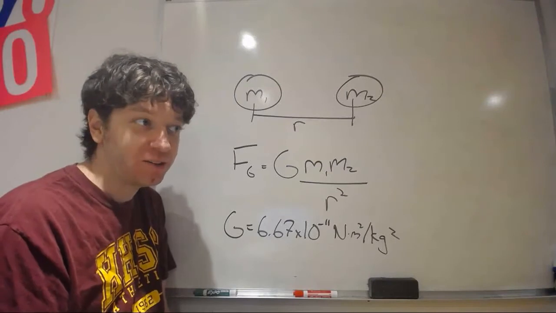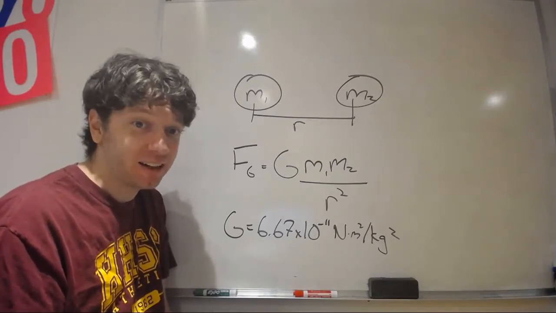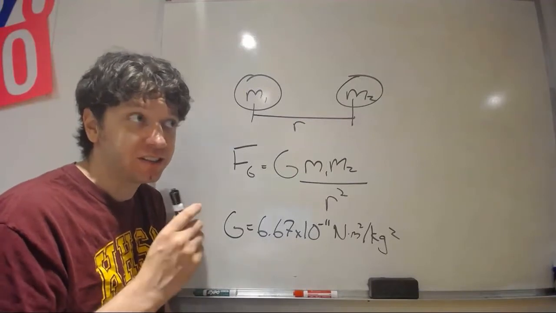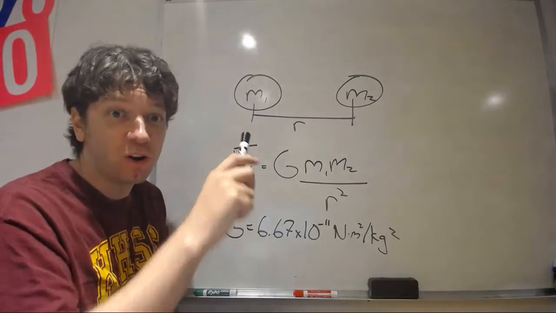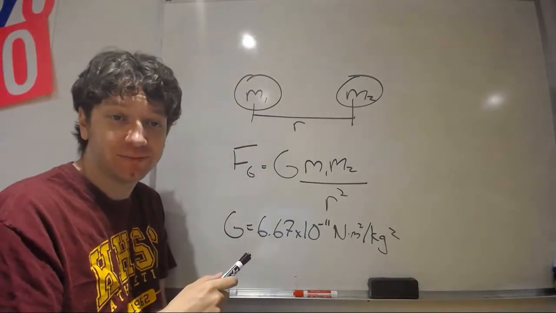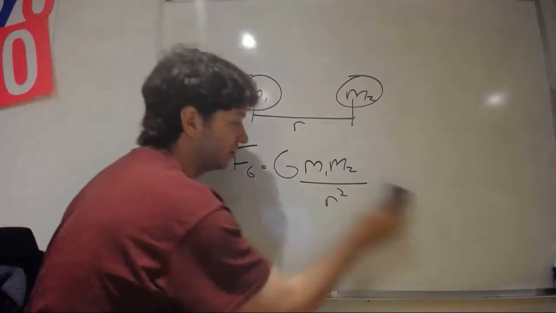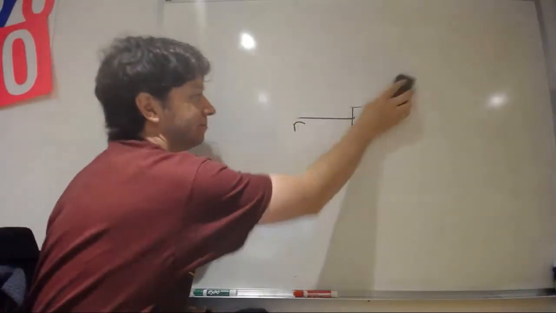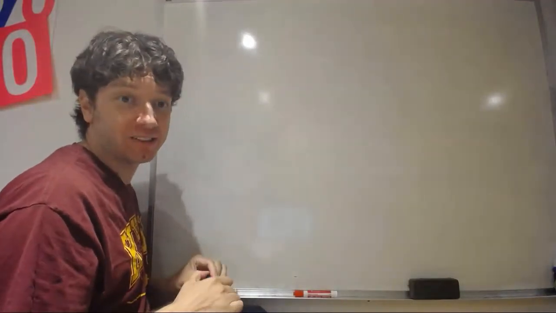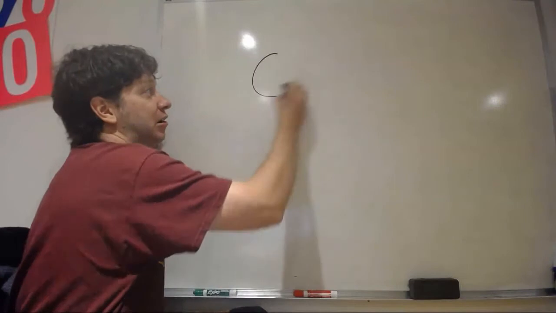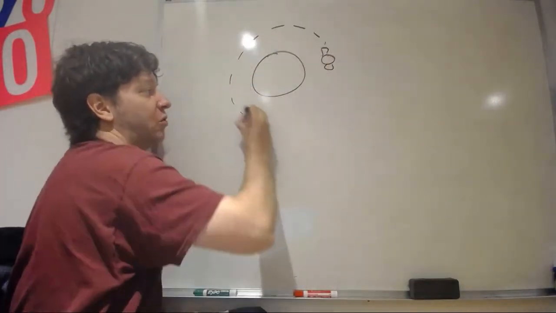Okay, so we talked about if you want to be in orbit around the Earth, you need to be moving fast enough, right? Or else you're just going to fall down and hit the Earth, right? You need to be able to go around the Earth as the Earth curves away from you. So we want to know speed. Now this is undergoing centripetal acceleration, right? If you're on the ISS, you're going around the Earth.